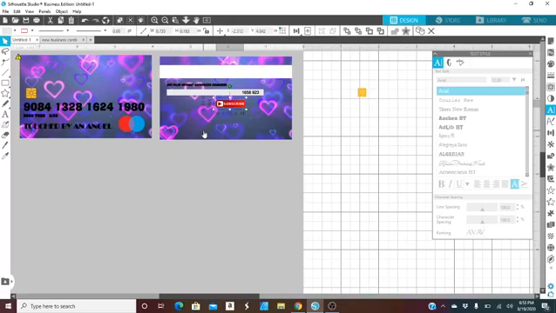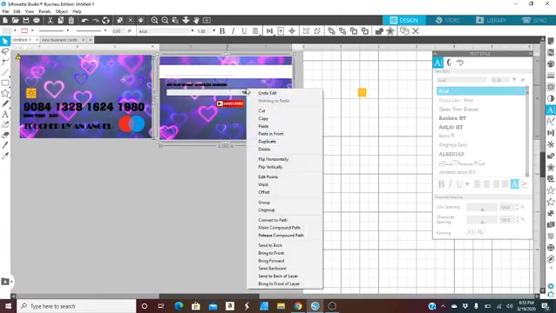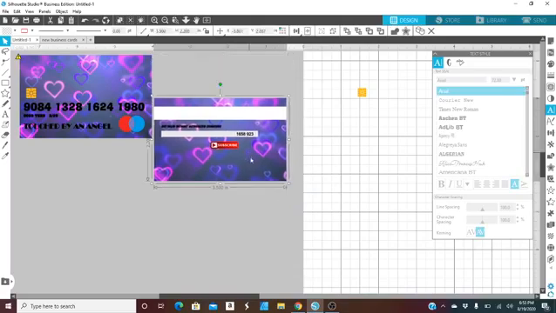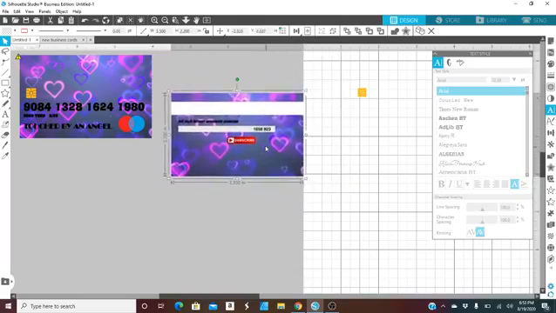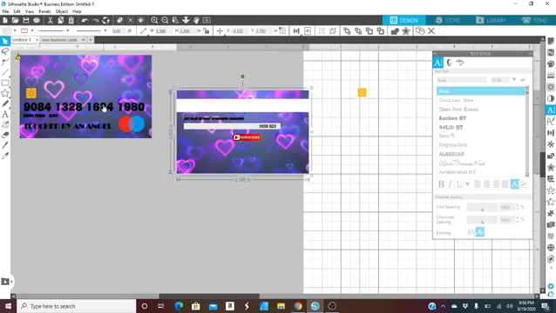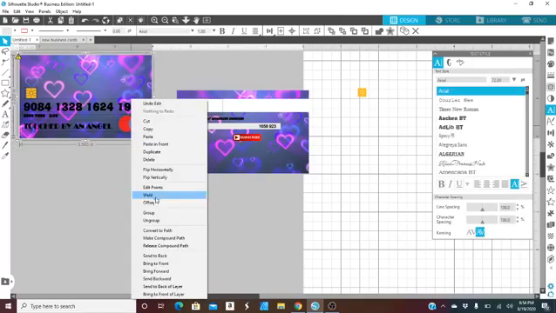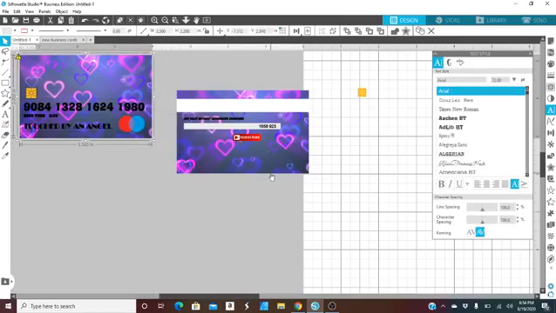So that is pretty much how you make the card. So what we want to do is draw a box over this card. We want to capture, we want to get everything on this card. And we do right click, and we do group. Now your card is together. So now you got the front side of your card, or I'm sorry, the back side of your card. So now you want to draw a box over this. Right click, group. So now we have our card.